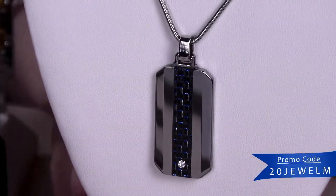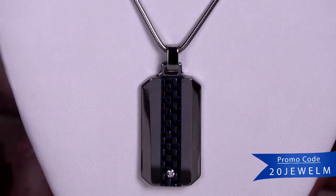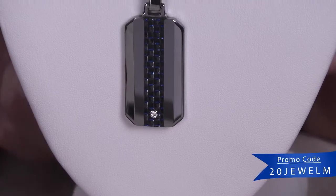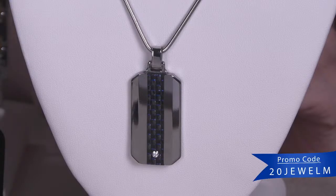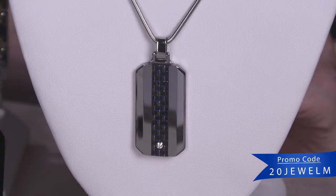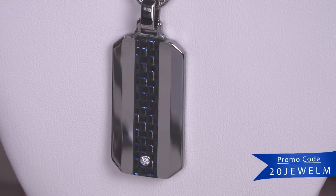And what I like about this one is that you could see the nice little blue fiber inlay, and you see the nice little diamonds as well down there. It's 1.5 inches long with a 3/4 of an inch width, and it comes with an 18-inch chain. Yes. So it's a very versatile length. I think an 18-inch chain is one that will look really good on most people. Won't be too high or too low, and again, blue's my favorite color to wear. It suits my skin tone. If you have a cool skin tone or know someone with a cool skin tone, I think this is really that piece.